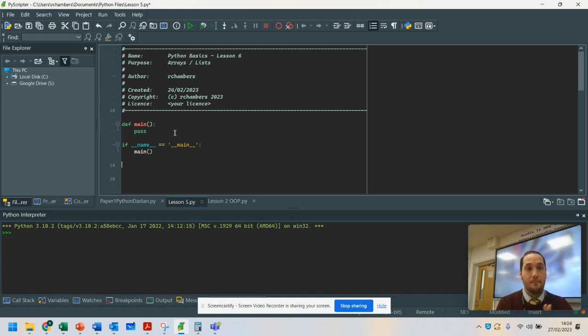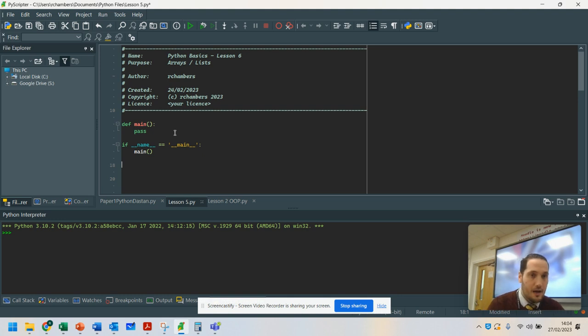Now in Python, unfortunately, there's no such thing as an array, not at the level that you'll be doing at GCSE, but in this instance, we're going to be calling it lists. A list is a data structure that you can create so that you can have multiple items in a structure.